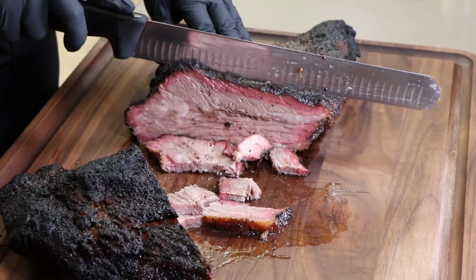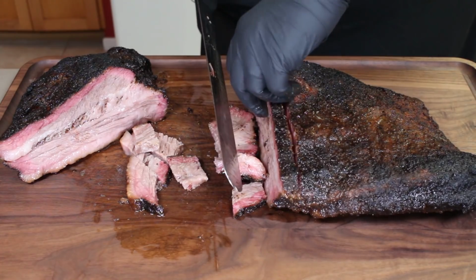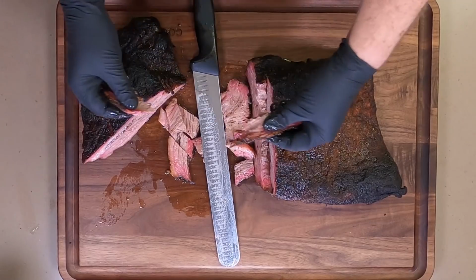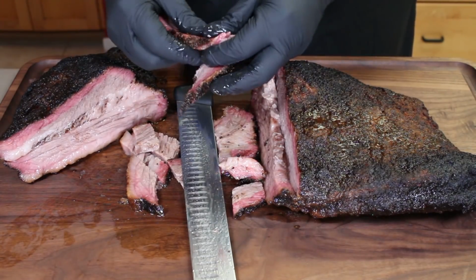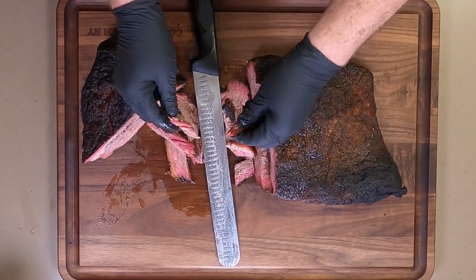I'm gonna see if I can get just a slice of the flat here. I'll separate it. Pull that away. Let's do a pull. Yep, that's coming apart. And that's kind of a thick flat slice when you do that. So that's coming apart nice. Really good. Should I take a little cheater taste? No, I won't. I'll wait because it's all carved up.